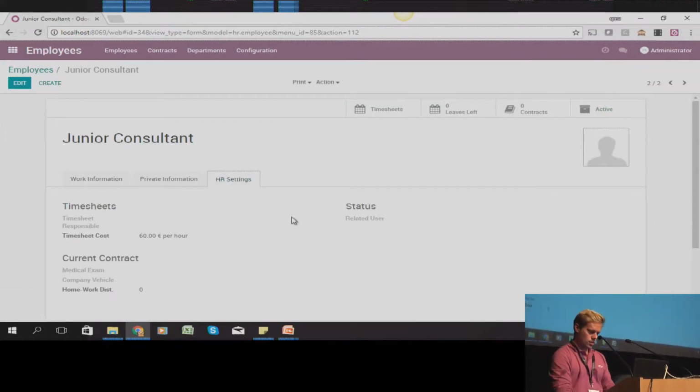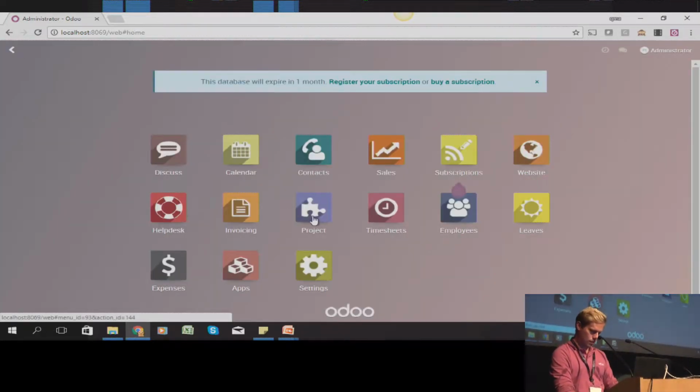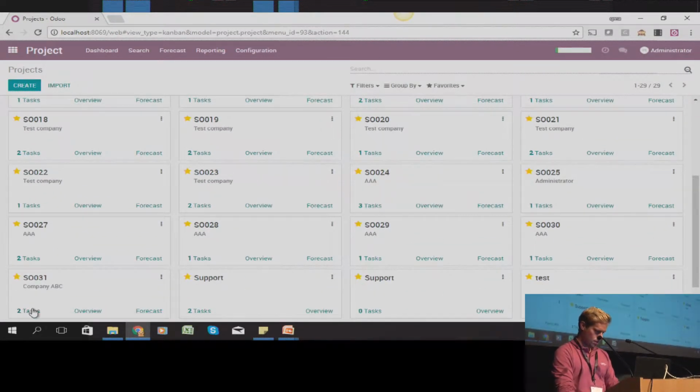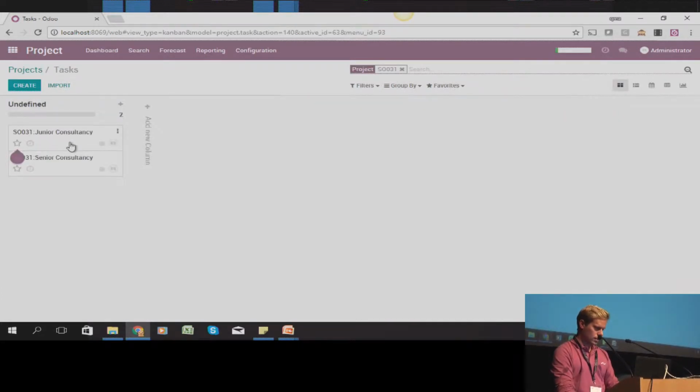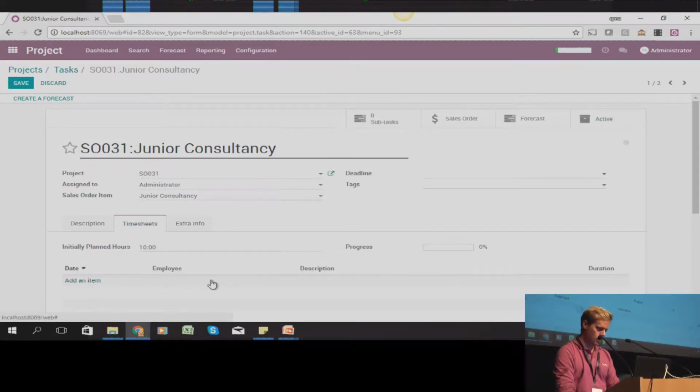Here, as I timesheeted with my account, it makes sense to have 90 euros per hour. I did 4, so 360 if I'm correct. Okay, let's quickly do a second timesheet on the junior consultancy with the other employee.